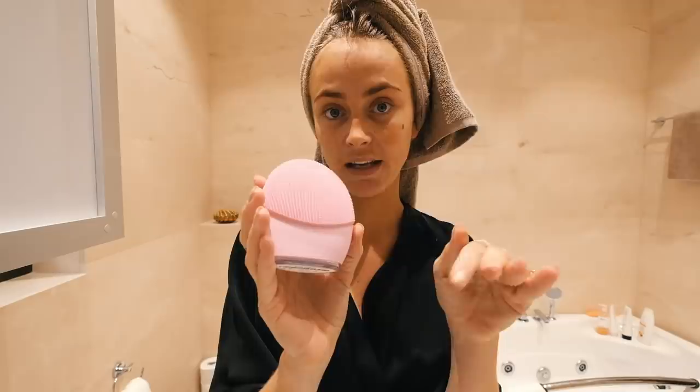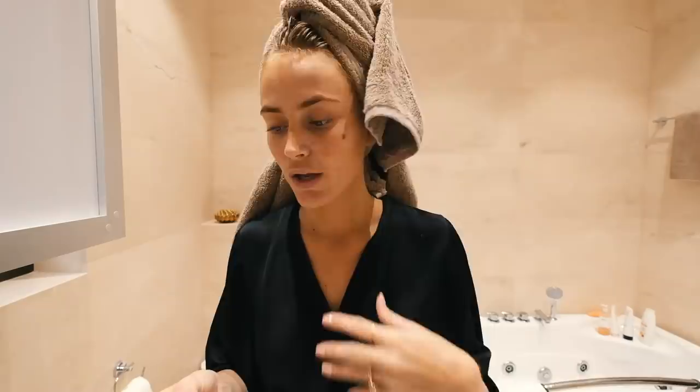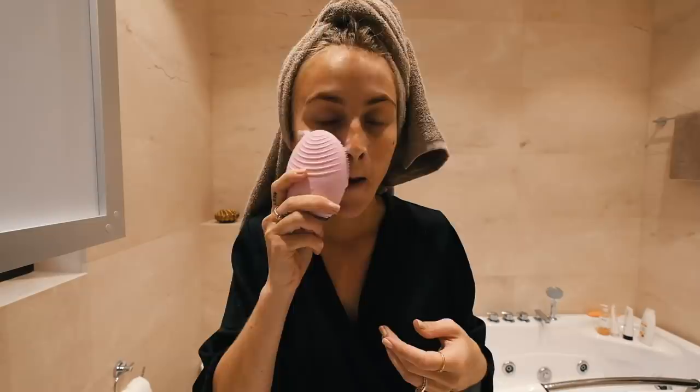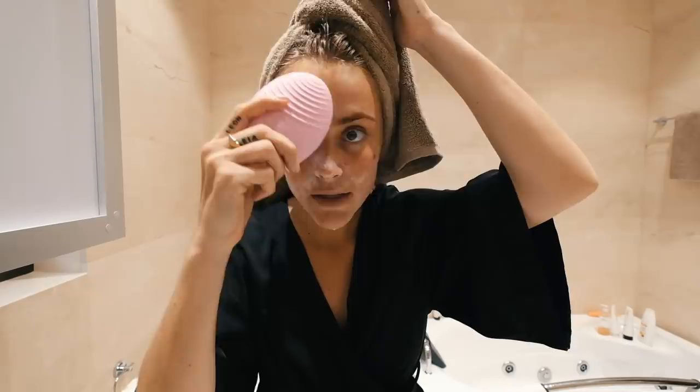But this works for everyone, not even just a sister or mom, even brother, dad. And if you've ever tried this, you will never stop because your skin has never felt as clean. I promise you that. So I just put some water on my skin, put my cleanser, because you can use any cleanser you want or use Foreo's ones, and then you just press it. And then you just do circular motions all over your face. Oh. And it removes all the dead skin cells, pores, everything. It really is a deep clean.